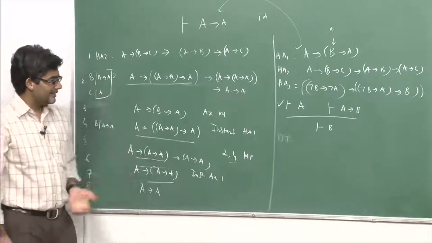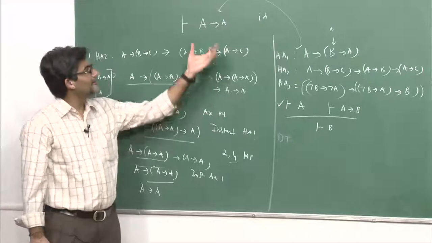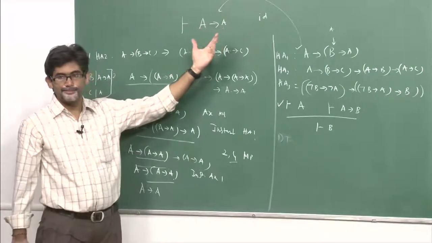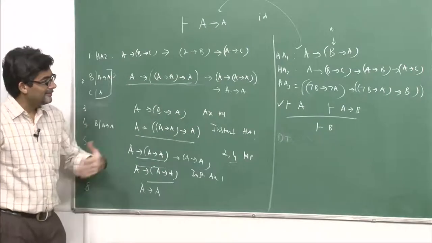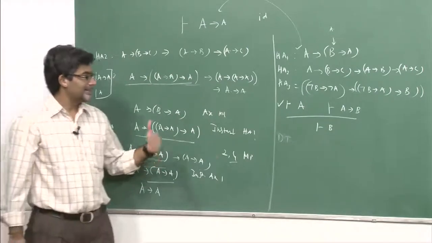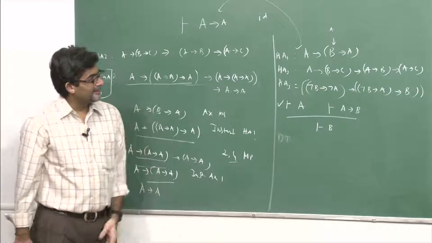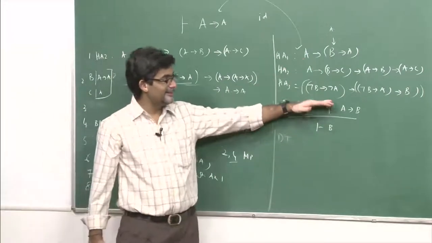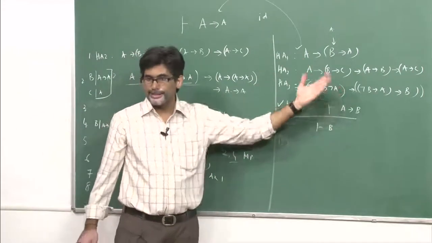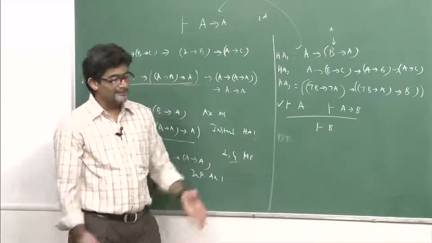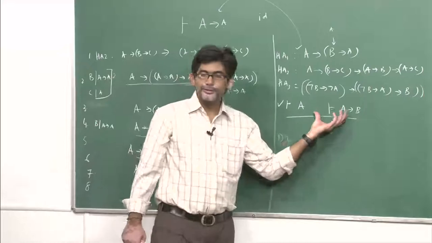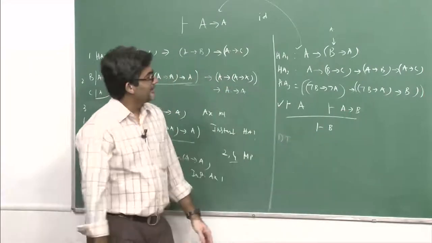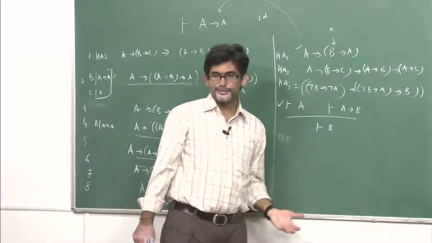So as a first step we are trying to show how we can generate A implies A by producing some kind of rigorous proof. With this proof, what else we can find out is that everything is listed here. That means everything is stated explicitly in terms of axioms, which are considered to be obviously true, and then the modus ponens rule, which is a truth preserving rule, and transformation rules also preserve the truth.